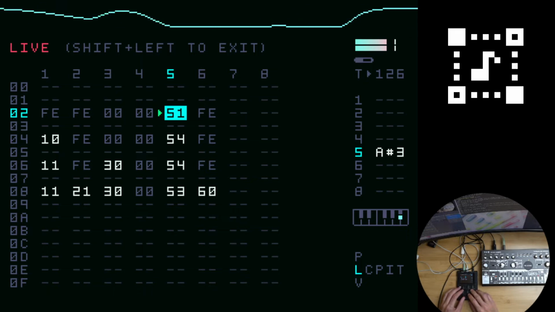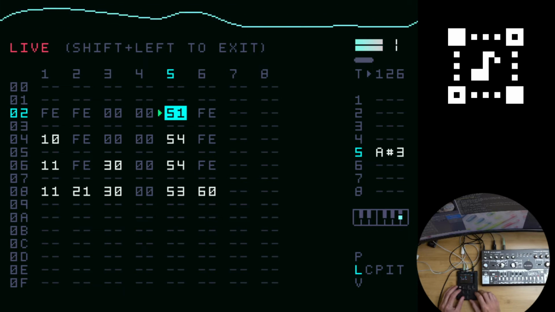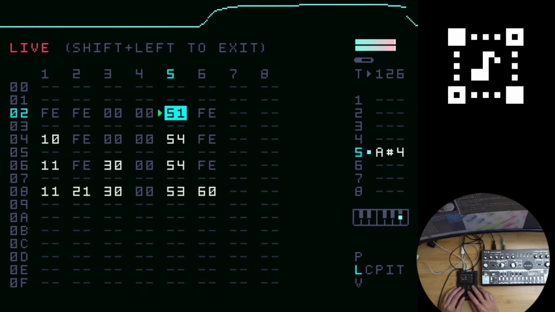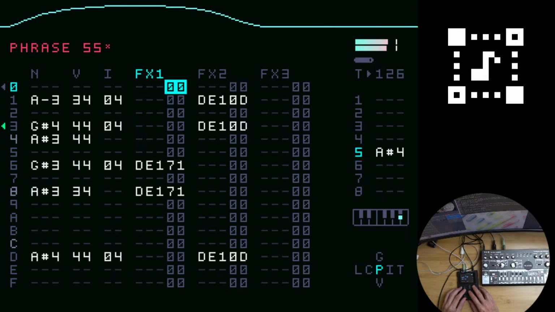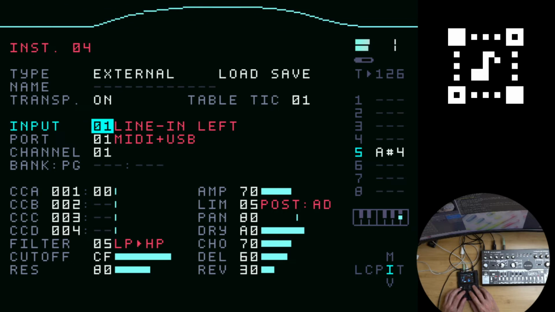Okay, so what we're doing today is trying to figure out how to work with the external instruments. I've already started on this little thing.